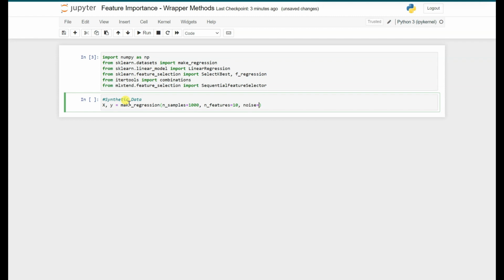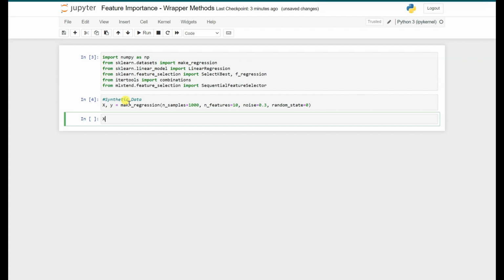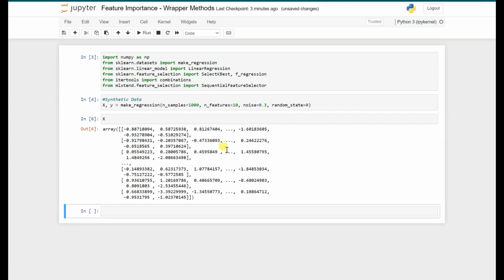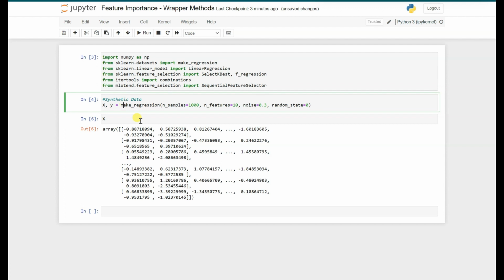Then there is the noise parameter, so how much noise you want to give. Let's say 30% noise, and then random state, let's say 0. If you want to see X, it is an array, so it will look like this.